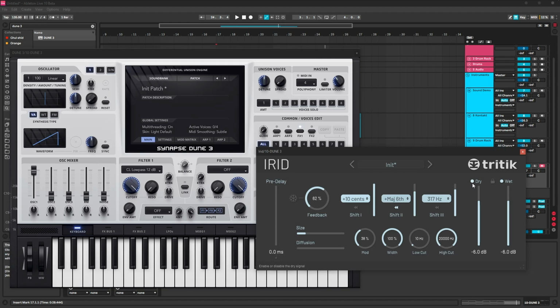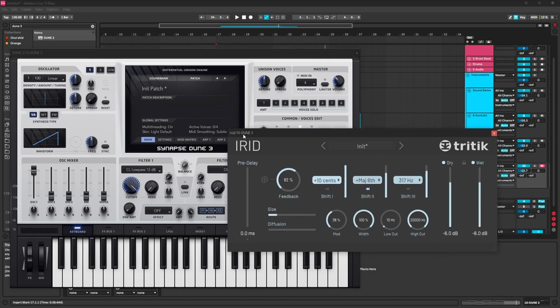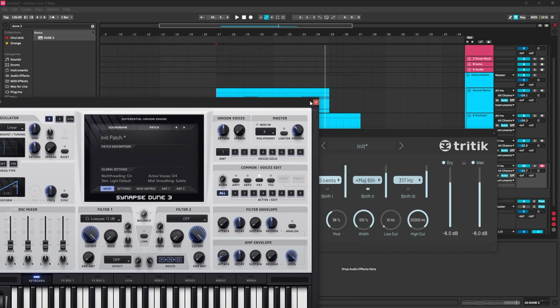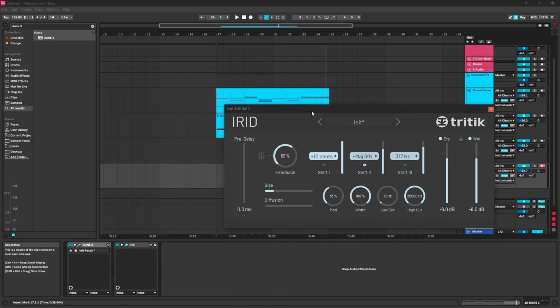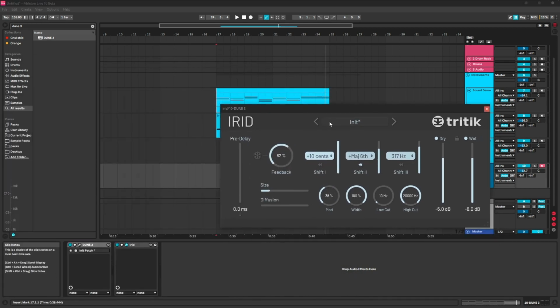So let's start off with the pros. First of all, I could say that it's one of its kind. This plugin is really unique and really special, and if you want to make cool soundscapes or get a really cool phasey sound, this is your friend, this is your way to go, and yeah, you should use it.